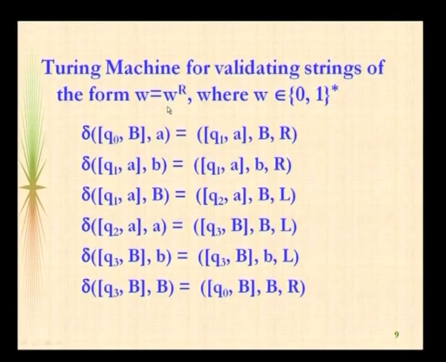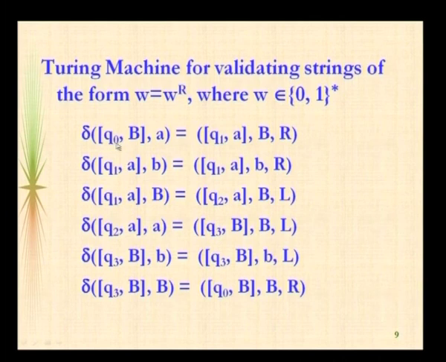At some stage we will find that the last symbol has been matched and its corresponding symbol has been identified. In the case of an odd length string, one symbol has been recorded and we are looking for the counterpart, but it is not there. We will come back, and if we come to the same position, that is also true, because a string of length one is always a palindrome, of the form W equals W reverse. Let us see the various transitions required for this problem, validating strings of the form W equals W reverse, where W is from 0 comma 1 star, that is, any string from the binary alphabet 0 comma 1.